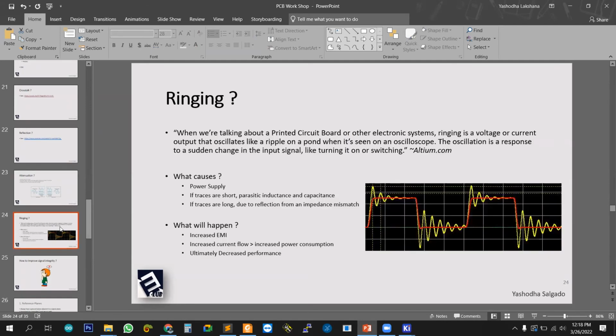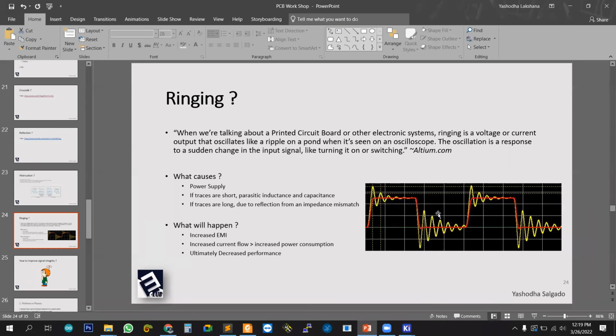Another thing is ringing. In this oscilloscope image, you can see the yellow one looks like a wave, but what we expected is the red line. Due to the reflection and ringing effect, the actual signal will be the yellow one.